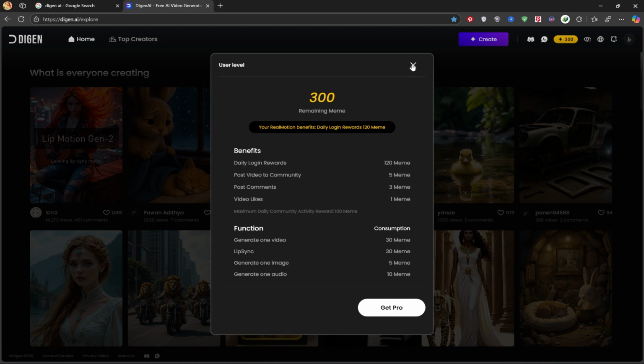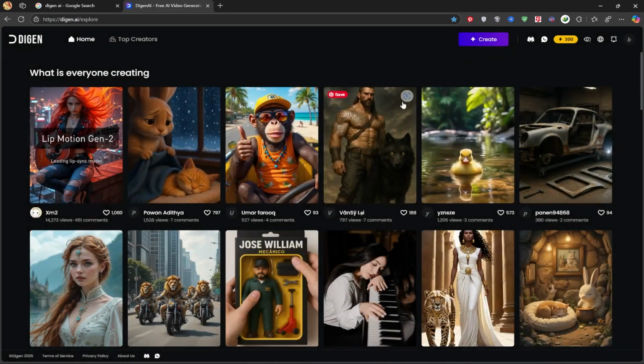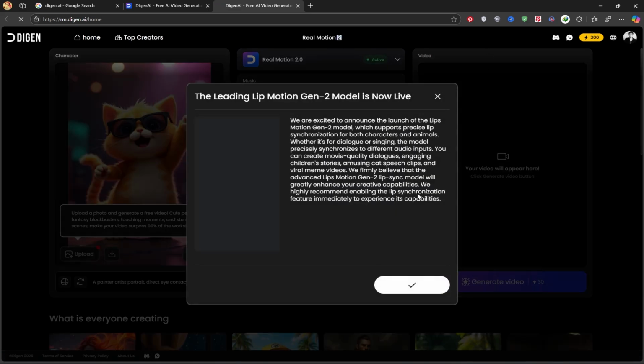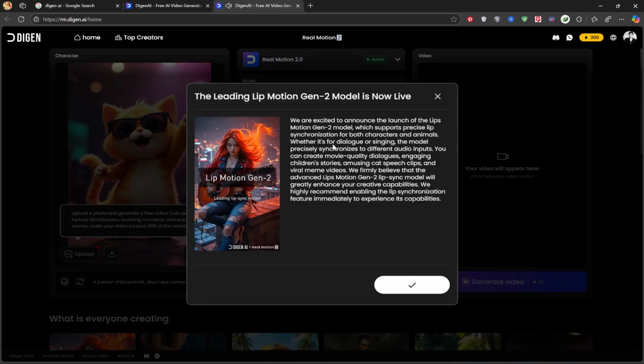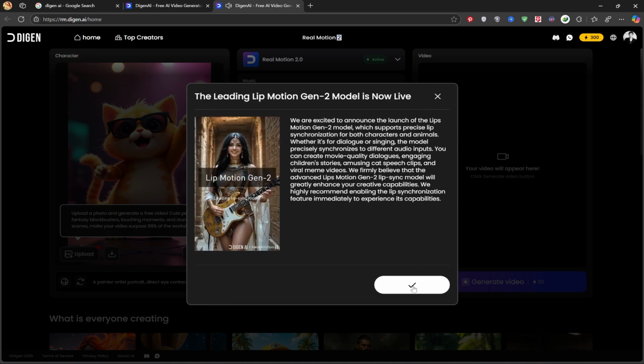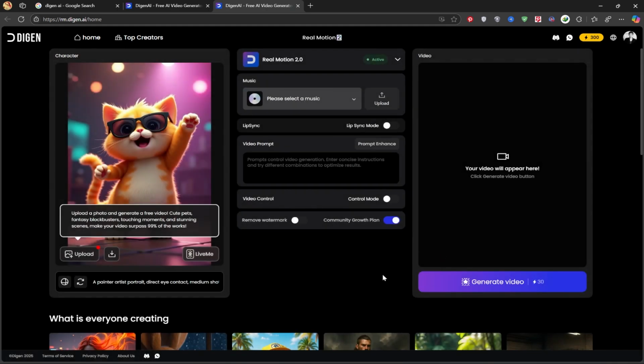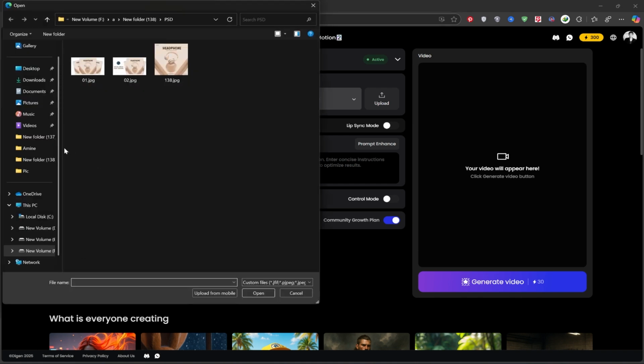Now, let's create a video. Click on the Create button at the top, and you'll be taken to this page. Here, we can upload an image by clicking the Upload button.